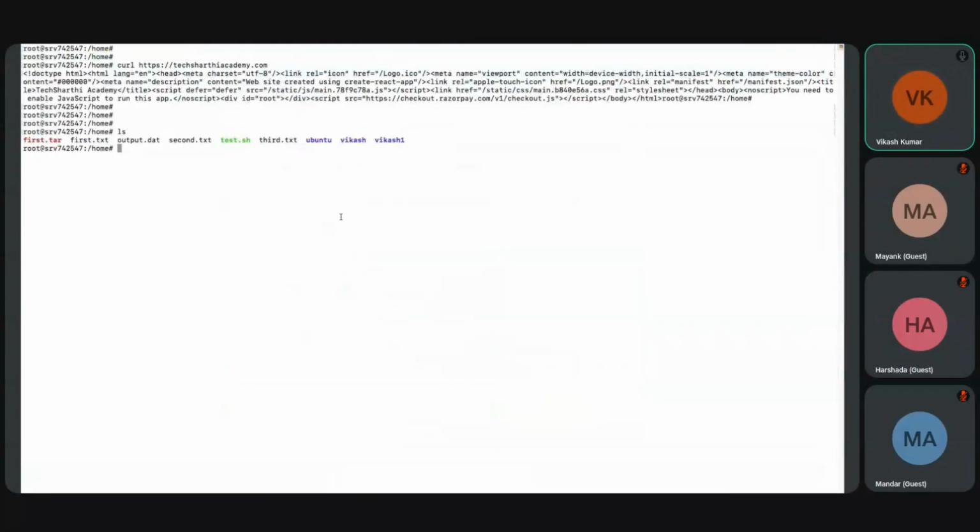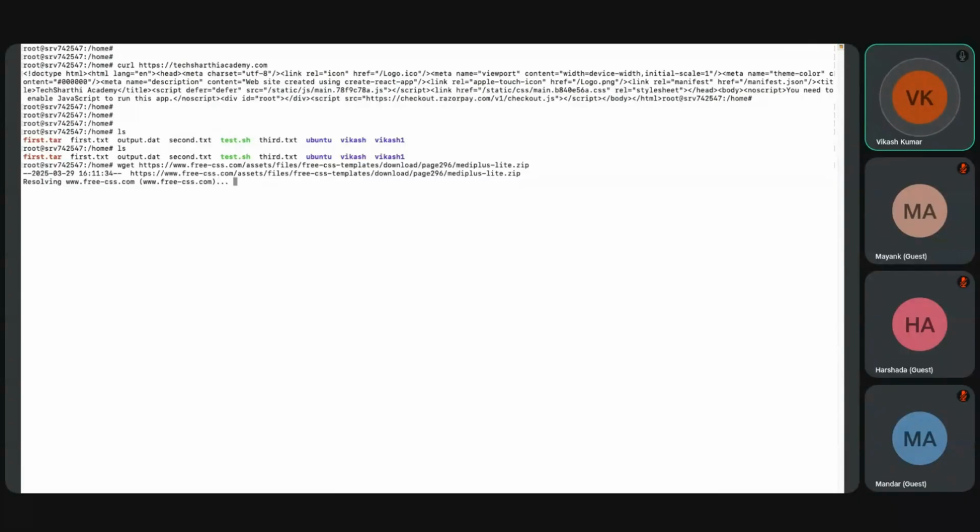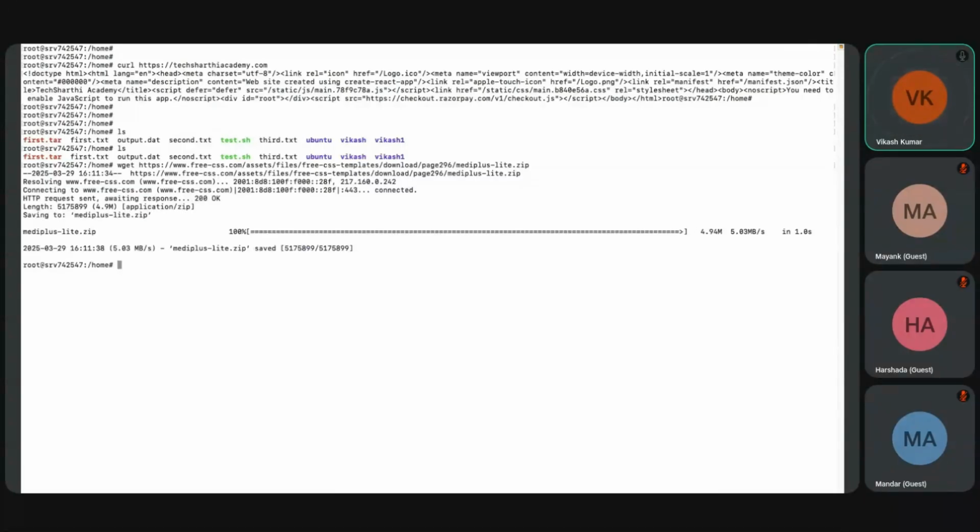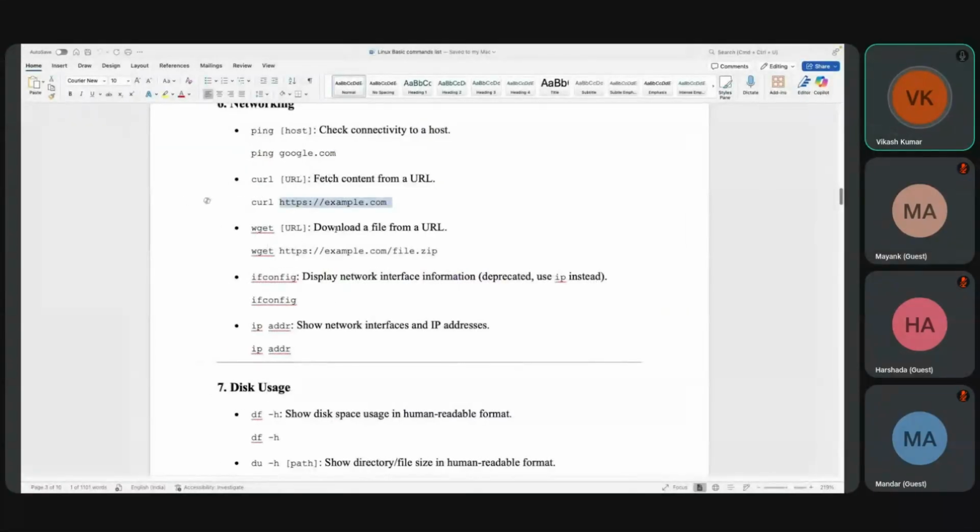If I do ls, you can see first.tar is there, no other tar file or zip file is there, right? So if I do wget, I'm providing the URL of this zip file. And if I hit enter, it will take some time. Now if I do ls, here you can see mid-plus-late.zip is downloaded. So whenever you want to download something from the internet, we use the wget command. The wget command will help us to download a file from a URL.